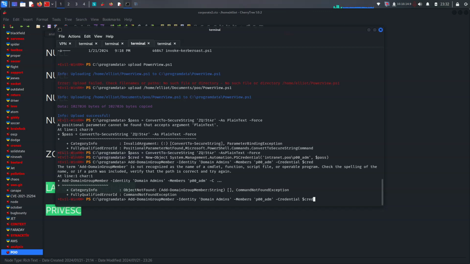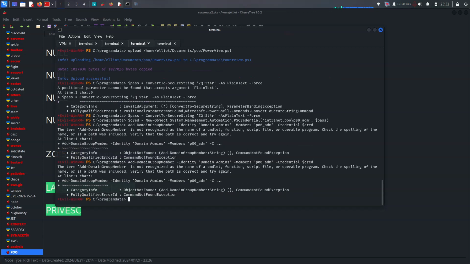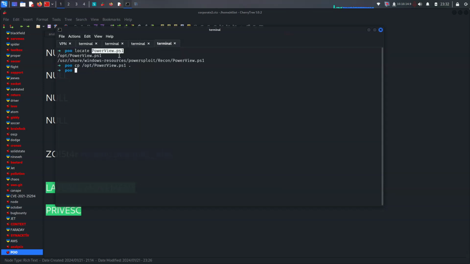oh, for sure we have to import the module. That's for sure what we actually forgetting here.